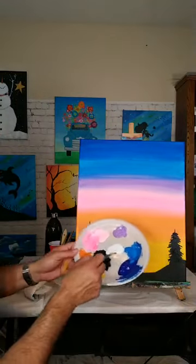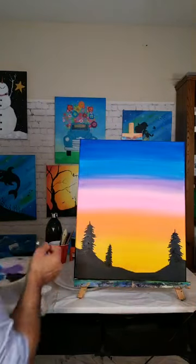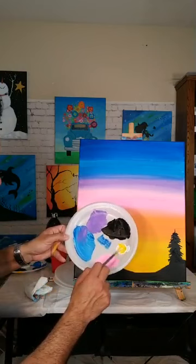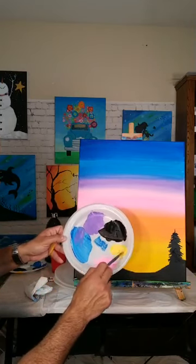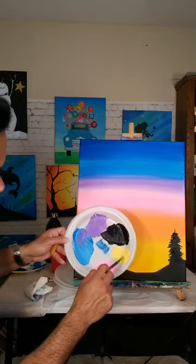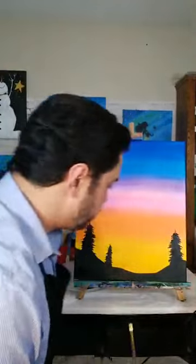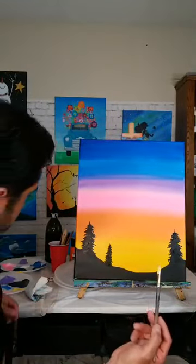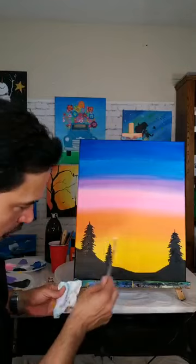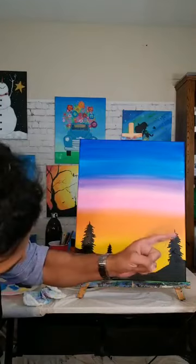I'm going to take some white, bringing it over here. I'm going to take some of my yellow here. And I'm going to mix the two together. You guys can make your sun as light as you'd like or as yellow as you'd like. Maybe yours is going to be a really intense yellow. Here's what I'm going to do. Now, if you're doing this freehand, you want to start small and slowly make it larger. I'll show you what I'm talking about in a second. You want to start small because if you start too big and you don't like the size of it, bringing it down is going to be really difficult.